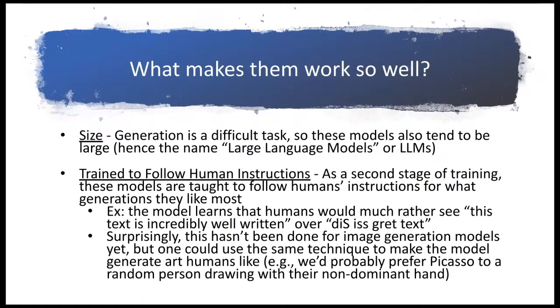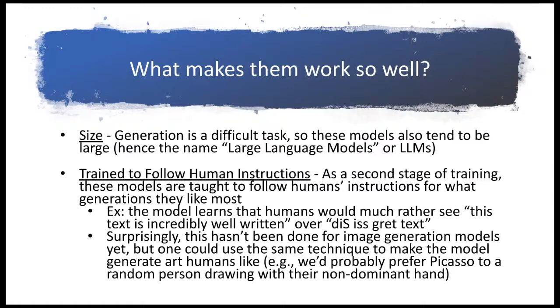I do know that I've been giving a lot of examples about the fact that there are some forms of art that humans like more than others. It just so happens that generative AI actually hasn't used that trick for images yet. This alignment with human instructions has been exclusive to text, but I imagine that it will eventually be there in images. It wouldn't surprise me if OpenAI did that in a year, but it's kind of an open opportunity out there.